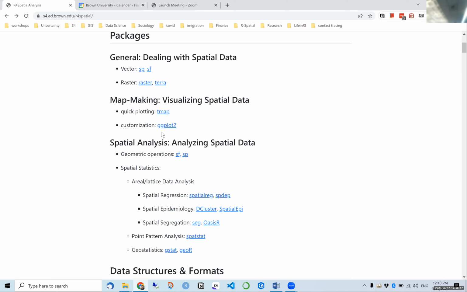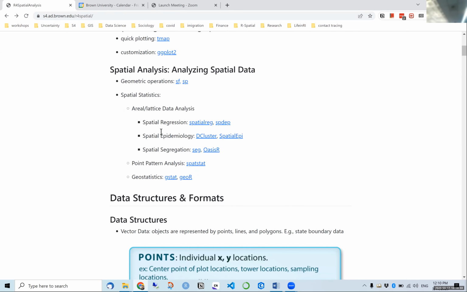For example, if you are dealing with areal or lattice data, such as sensor track data or state map data, and you want to run some spatial regression, those two packages might be your best friends. One is called spatialreg, for spatial regression.